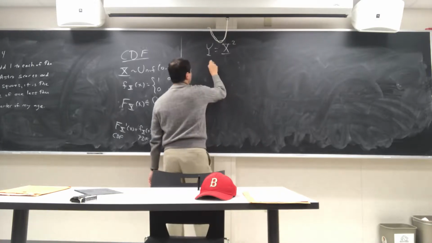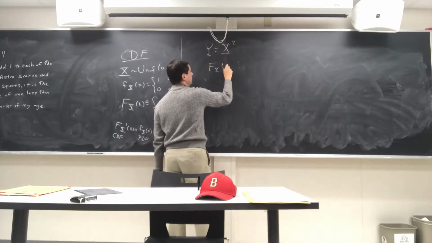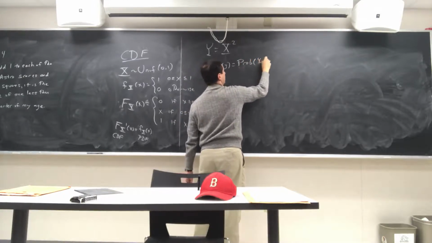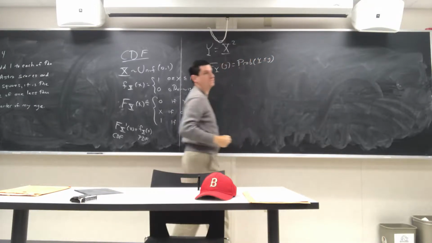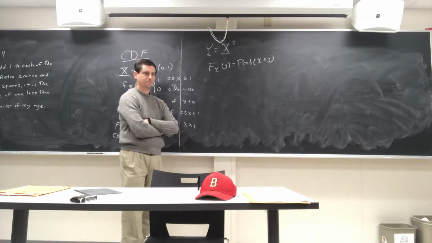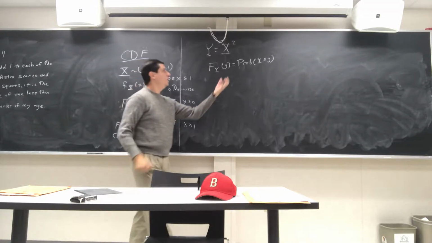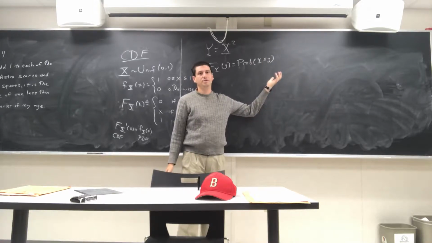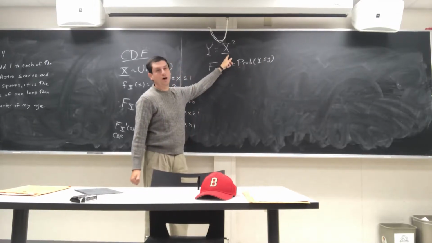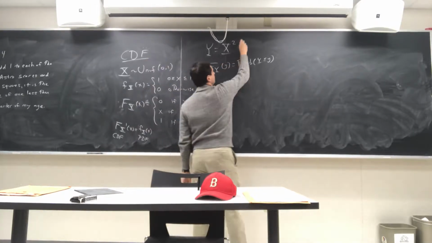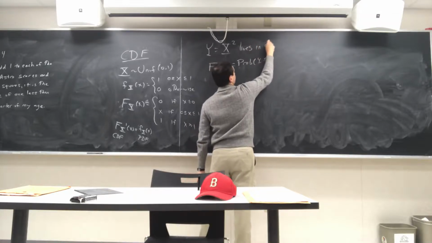So what we'll do is we'll let the cumulative distribution function of Y be the probability that big Y is less than or equal to little y. Now, what possible values can little y take on? Yes? From 0 to 1? Yeah, 0 to 1. Once y is greater than 1, in fact, it's really the same as y equals 1. Because once little y is at least 1, we know the probability is 100%. Because we know this lives in 0, 1.